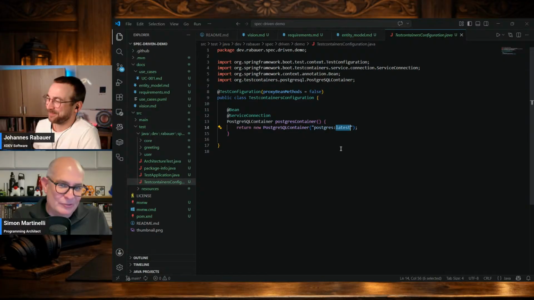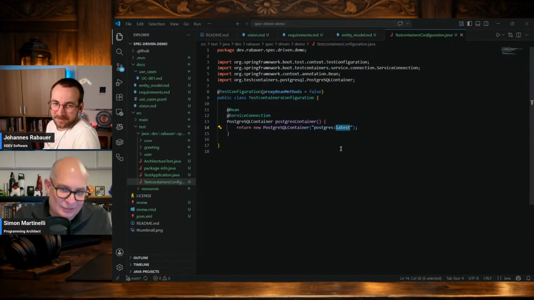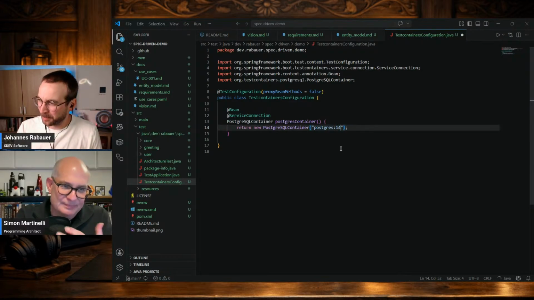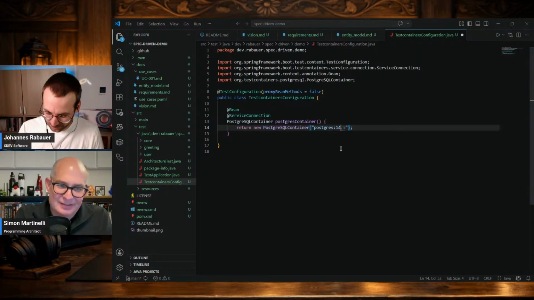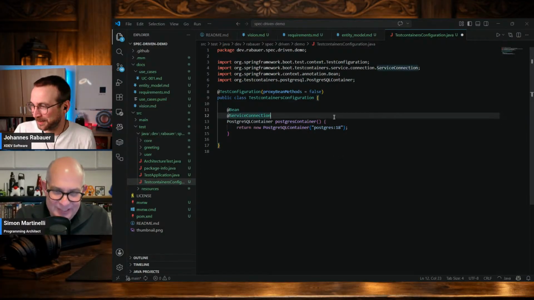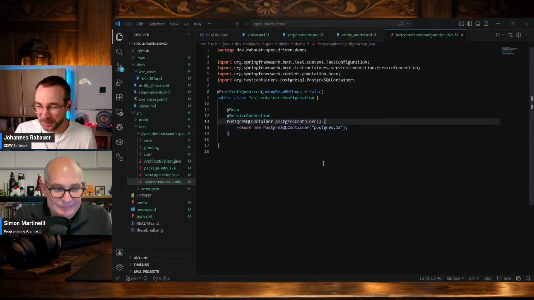And tomorrow, latest can be something else than today, and you don't want that. You would prefer to write down the Postgres version that you actually want to use. What's current? I'm not even sure, 18, 18 something. Whatever, it doesn't matter. You just said you shouldn't use it, so we don't use it.